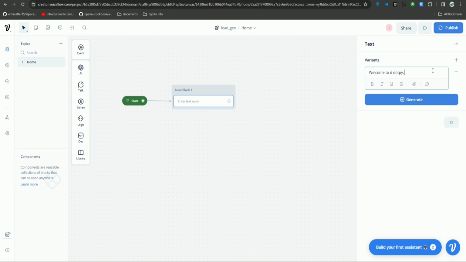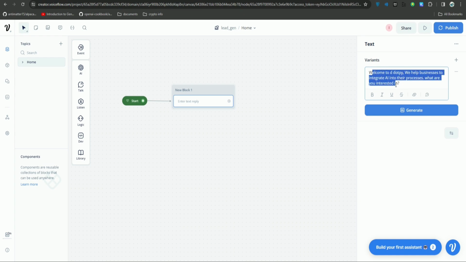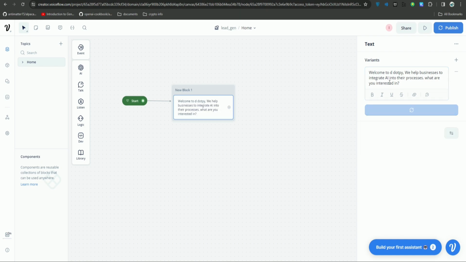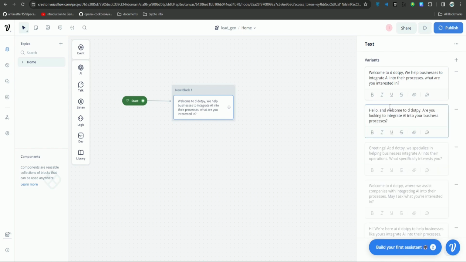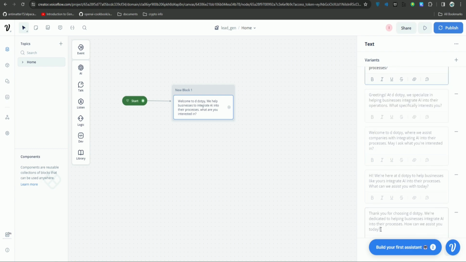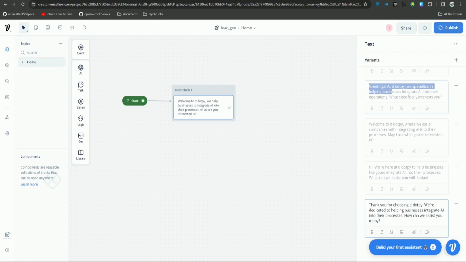Let's say, this is the greeting paragraph I want every user to see. And here if I click generate, I can generate variants of it. Let's generate 5 variants so that each time the user comes, it should not show the hard-coded value every time. As you can see, we have a bunch of other versions for the same text.